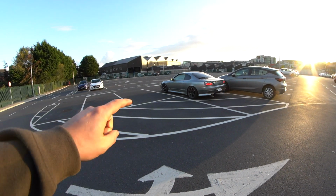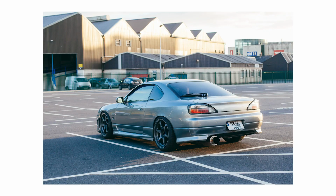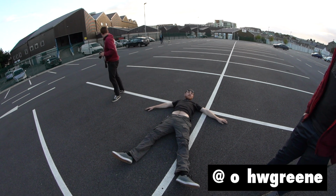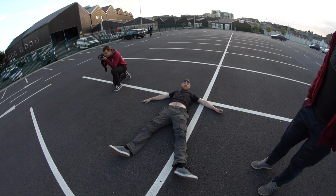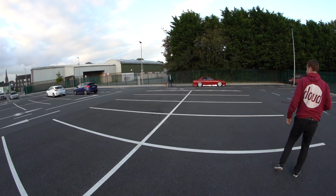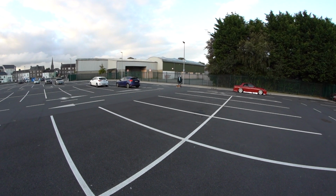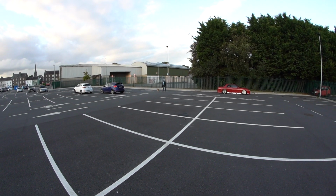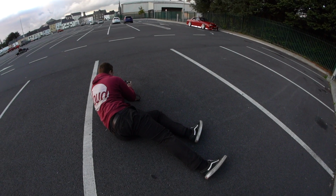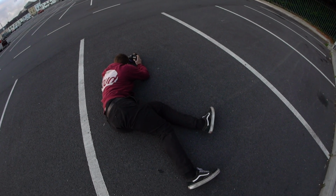Right. Boom! We told him to stay away because he takes the limelight, but here he is. At some point, obviously. Is the ground warm? No, it won't. It actually is. Get an old picture of the dog. Are you all clean? Spotless. Oh, will that be worse now? 300 euros, about that. Takes it away. 50 euro scrap. Pure scrap. I don't always do the lying down shots. Actually, yeah, I do. Every single shoot.